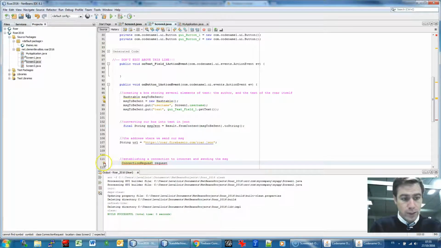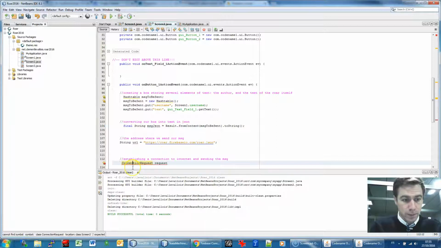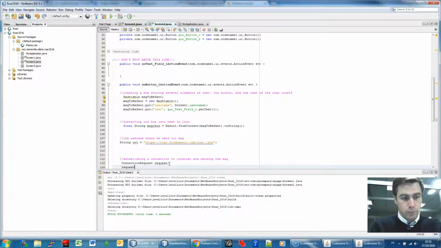So as you see, always when I have a light bulb like that, I know that connection request is not an object known by the project, and I have to import it. So in this box we put a new connection request, and usually I should do that, right?